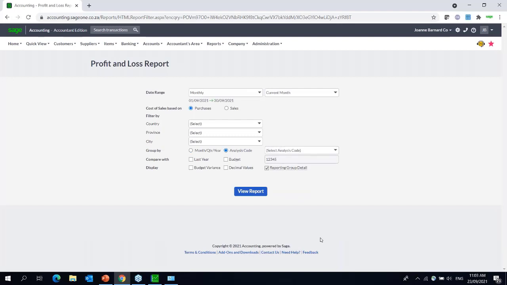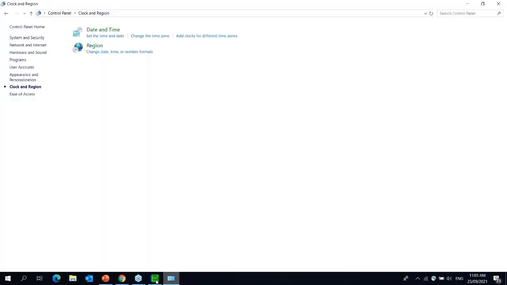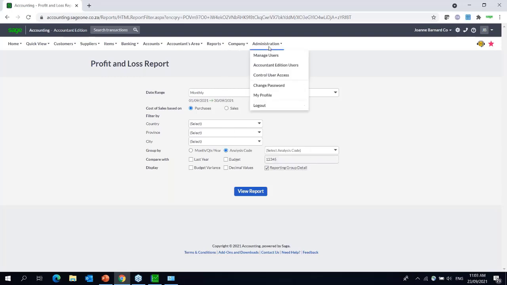There, analysis codes. And then you can group it by those analysis codes. So guys, that is another bit of a difference between the two. Setting up projects is quite time consuming. Setting up analysis codes isn't, but you have to be careful on how you set it up.